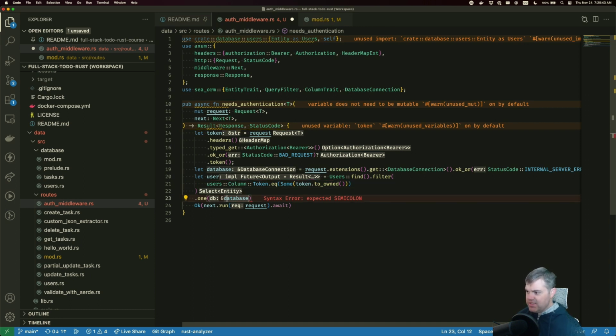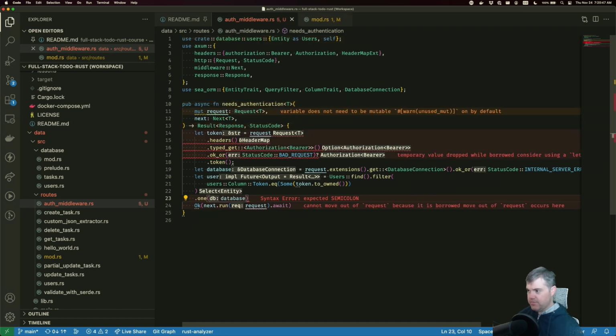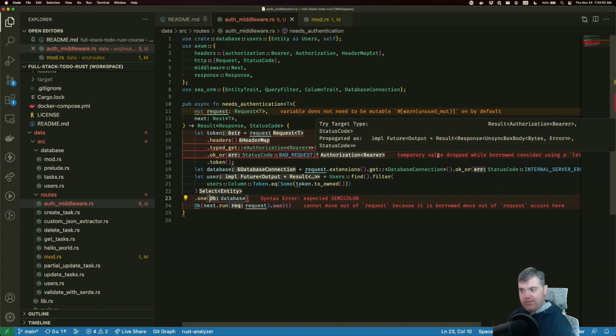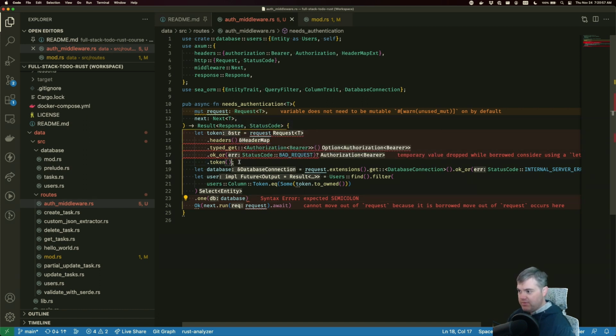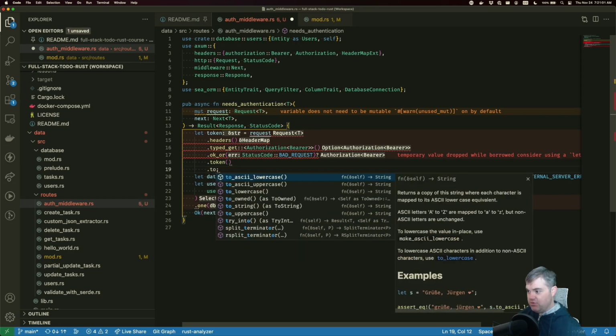We also know that this is a reference, so I think I can just do that, right? You're happy. Okay, so what are you upset about? Temporary value dropped. So actually, I probably need to do token dot to_owned here.